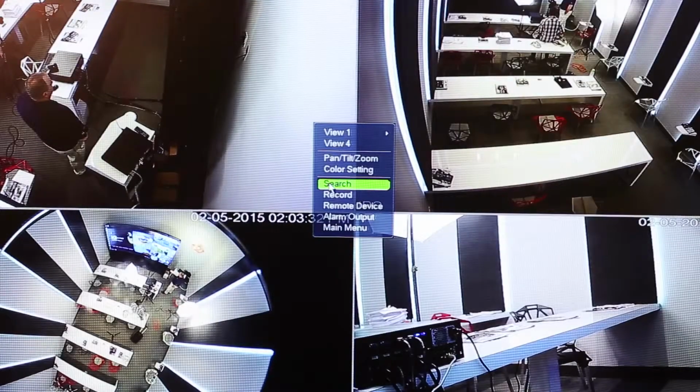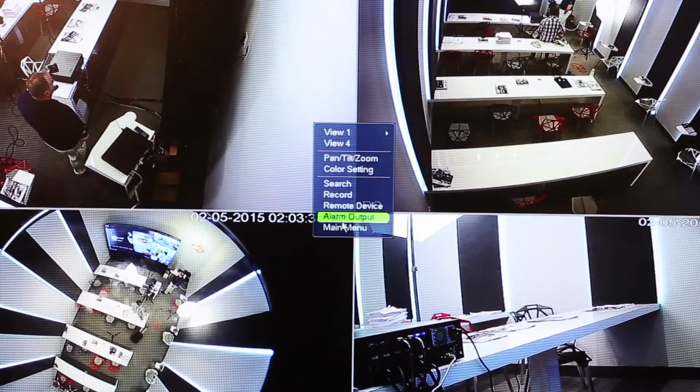So let's go ahead and talk about playback and how to recover data from your recorder. Fortunately at IC Real-Time our menu is identical based on NVR, DVR, AVS, it really doesn't matter. Even if you're using the ICRSS application on your iPad, the playback is exactly the same. To get to it from the recorder level is very simple. All I'm going to do is right click on the screen and go down to search. I can also reach this through the main menu if I happen to be in the main menu. And that will bring up my basic playback screen.